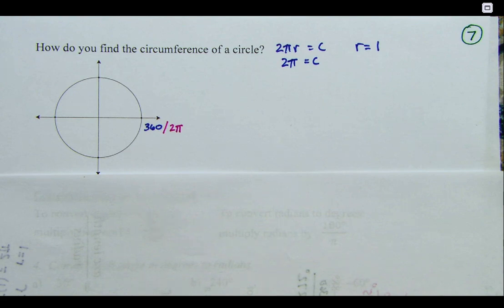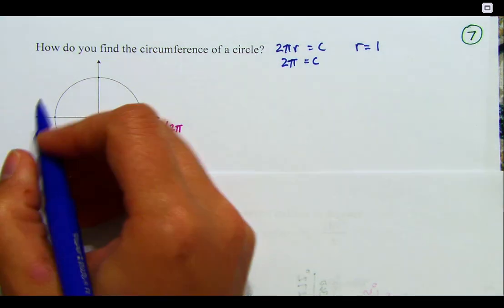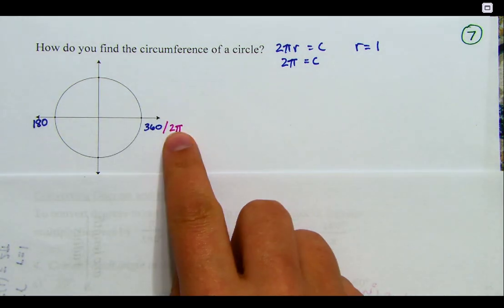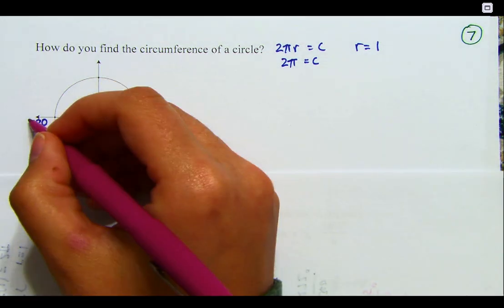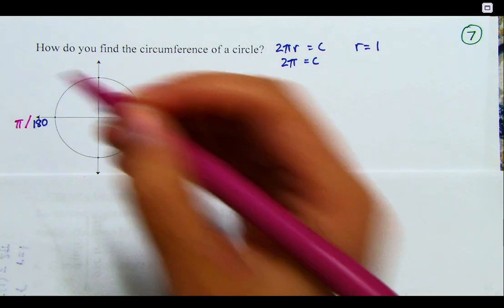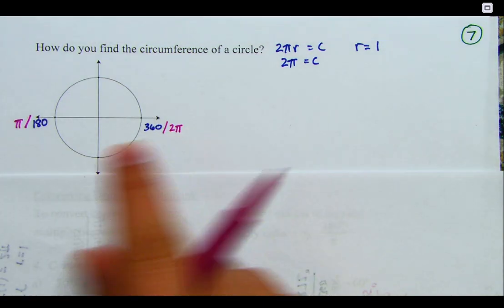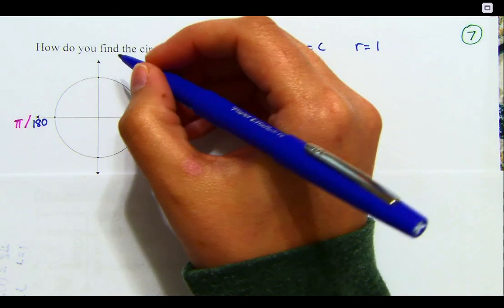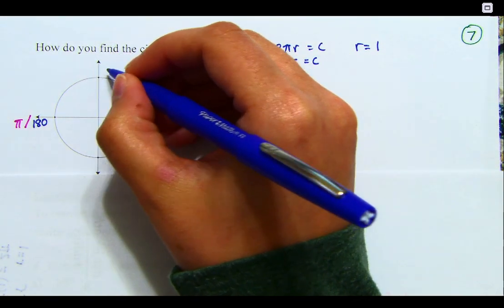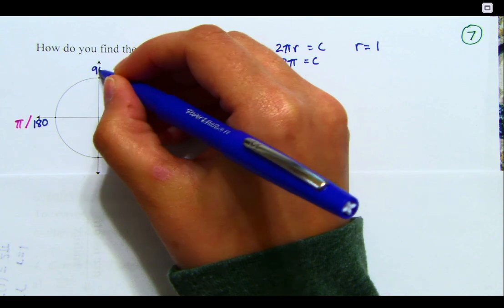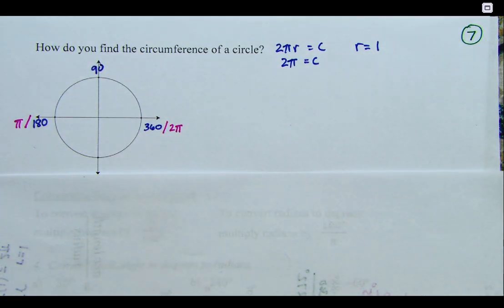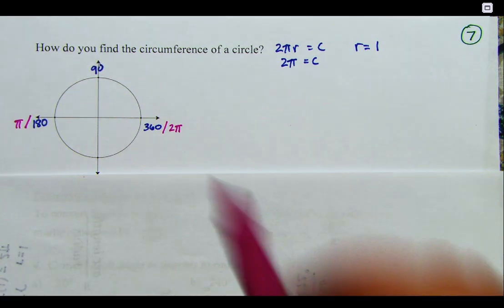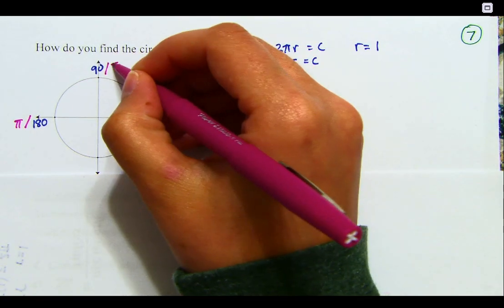Okay. Now, half of a circle is 180 degrees, and half of 2 pi would be pi. Okay, so again, I'm just dividing this by 2 to get this one. Okay. In a quarter of a circle, I know that there are 90 degrees. Okay, so up here, this would be 90. So that's half of 180. So if I just take this radian and divide it by 2, that would give me pi over 2.